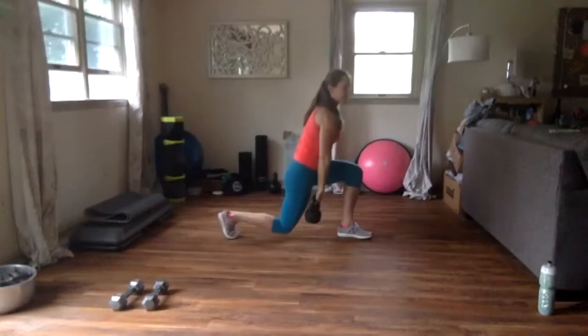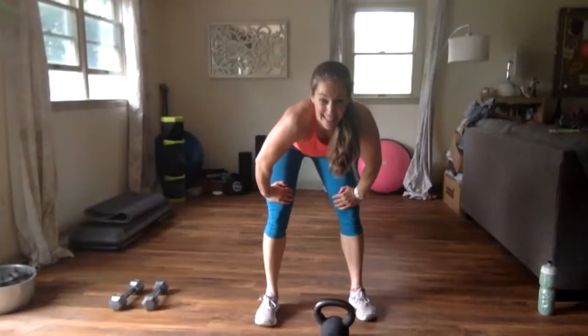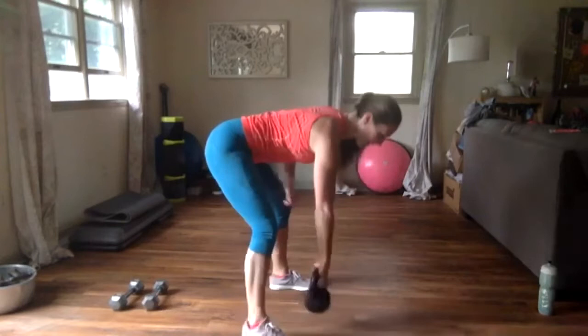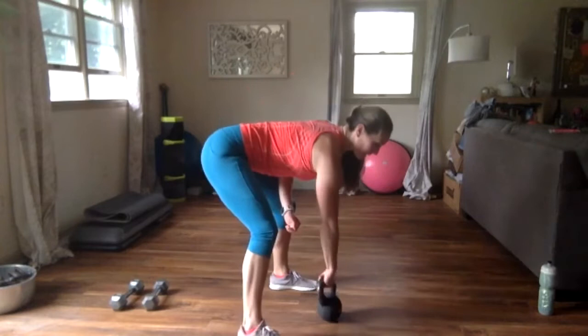Rest, rest. Doing great, guys, keep it going. Right arm, single arm row, guys. This is your last set of right single arm rows. And I can't stress enough, flat back. Let's go. I know I keep repeating it, but that's because it's so important to have that flat back. If you round, you're gonna hurt yourself. So really press that chest out. Squeeze those shoulder blades together.